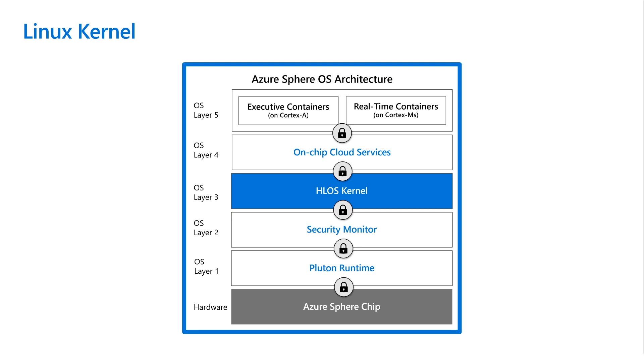There are two parts to that. First, Linux targets a diverse range of hardware in the embedded microcontroller space — it has good drivers and good abstractions we can use to build the rest of our software. Also, customers working in RTOS and microcontrollers value the open source community and the ability to leverage the open source world, and we feel strongly that we should be part of that process. Our Linux kernel runs in supervisor mode on the ARM A7 core, carefully tuned for the flash and RAM footprint of the Azure Sphere microcontroller — just four megabytes of RAM for the Linux OS to run in. It's based on the 4.9 release from Linux.org, and we take upstream releases, merge them monthly, and push those updates to customers monthly as well.